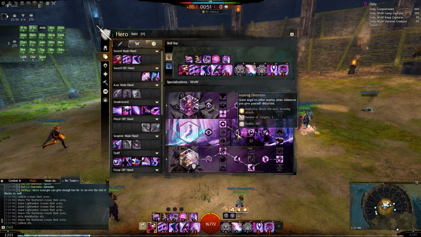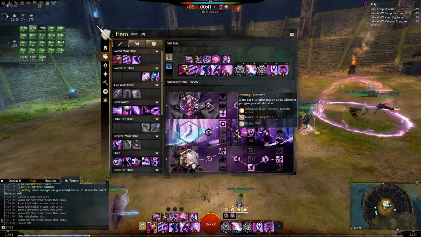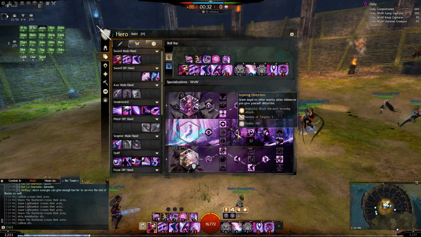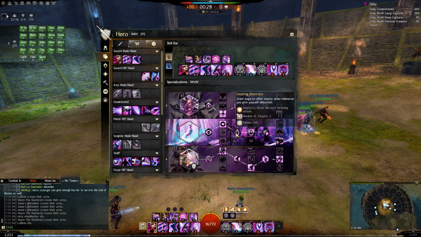Next minor is whenever you grant yourself distortion, everybody around you gets Aegis. If you guys remember, the Shatter gives you distortion, the Signets give you distortion. You're outputting a lot of Aegis, and I think that goes well with a lot of the Guardian stuff. Whenever the Guardians get Aegis and then it pops for them, it heals them a little bit. So that's the Inspiration line. The second major there is Restorative Illusions.